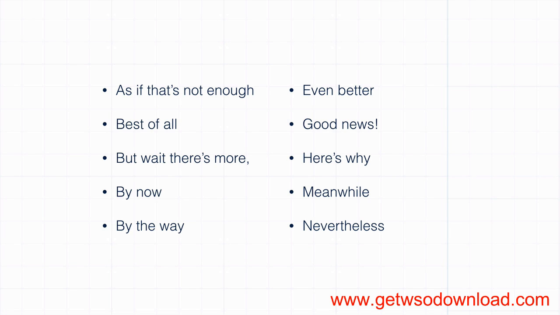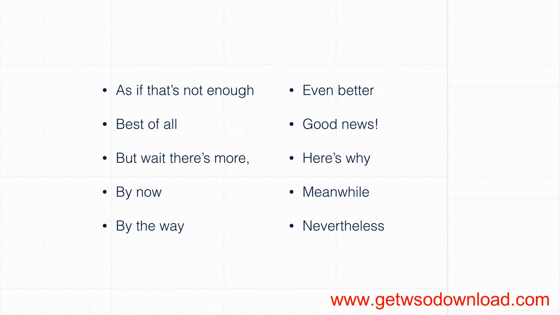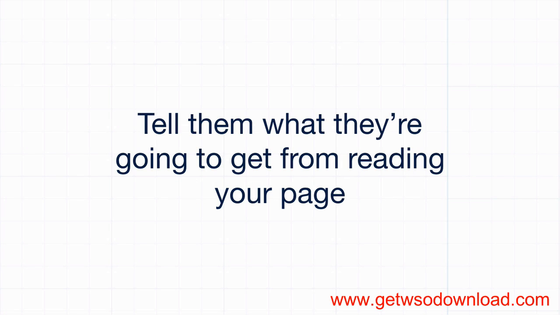But that is really about it for this video, guys. There's nothing really that fancy, but basically bucket brigade. So using these words, these phrases, to get people to continue reading your content, and making it simple to read, like paragraphs and images and headlines and stuff like that. And then also just straight up telling them, hey, here's what you're going to learn from reading this article. Hey, here's what you're going to get out of reading this. And just being straight up right at the beginning and making it really easy to consume.